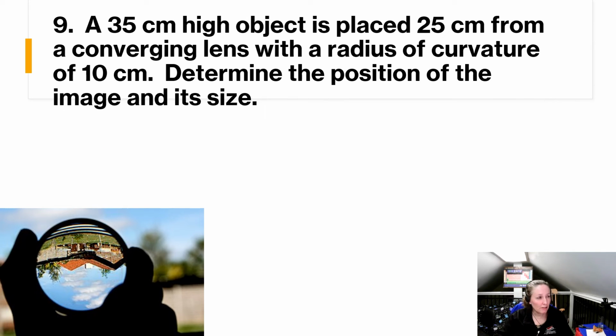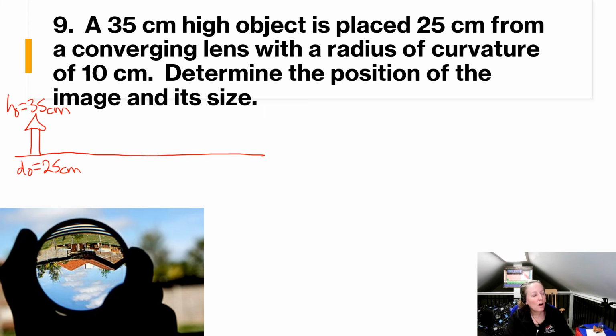Okay, so here is our very last question. And again, this is about grade 11 physics, so pretty heavy level. So what do we have here? Well, we draw our nice baseline again. We have an object. The height of the object is 35 centimeters, and it says the distance of the object is 25 centimeters.